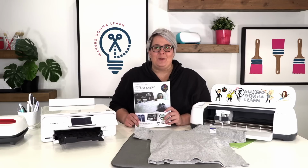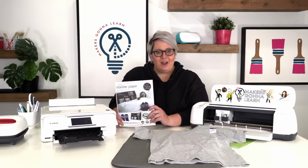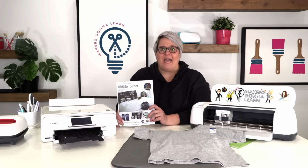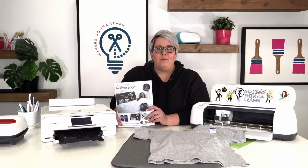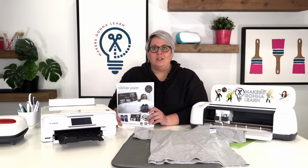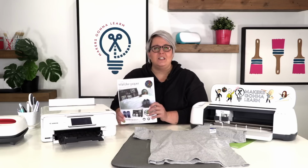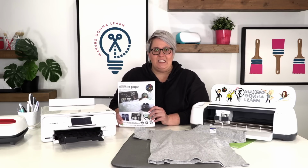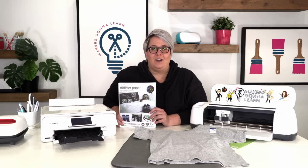So the most important thing that we need to talk about today is the printable heat transfer vinyl product. New Fun makes our favorite version of this product. It is available for dark fabrics and light fabrics. However, we use the one for dark fabrics for every color fabric. We feel like it covers really well, the colors print on it really well, and it's just a really good product. It's very easy to weed, very easy to transfer, and it sticks on your material very well.